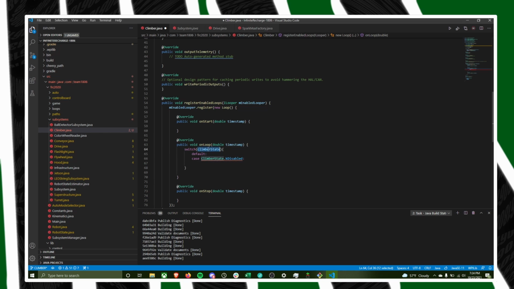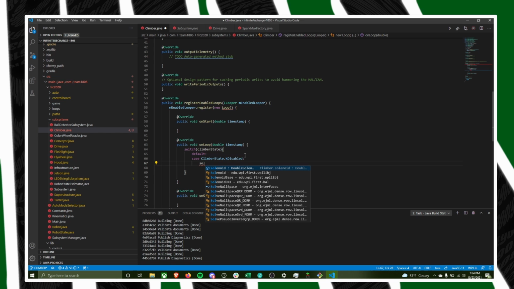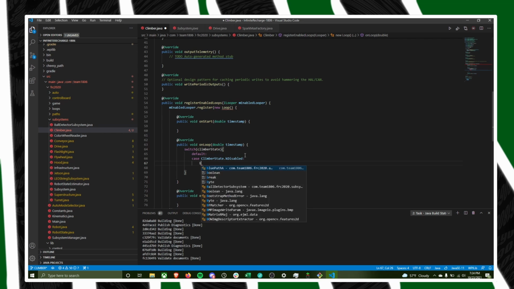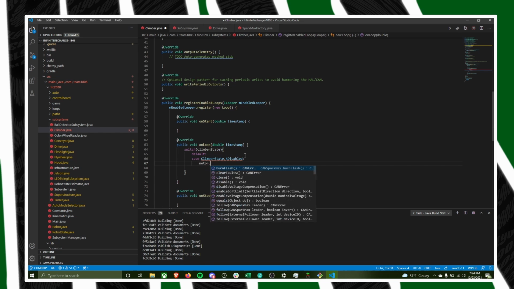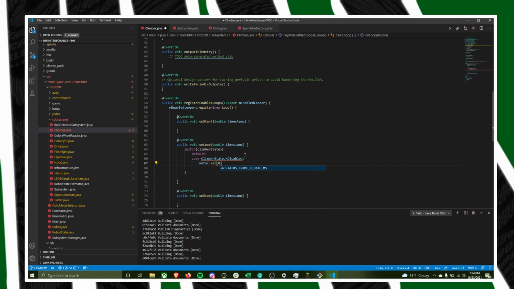So the switch is going to read the current climber state and then select which code down here gets run. Like if it's disabled, what you do is make sure to set the motor to a value of 0, which is to stop and brake.